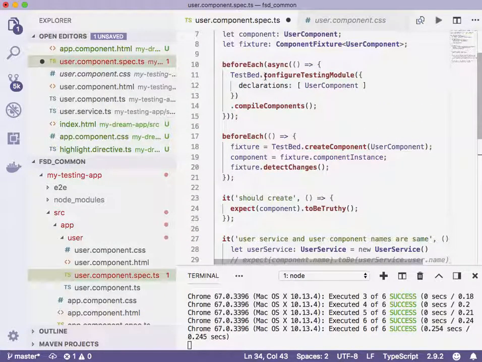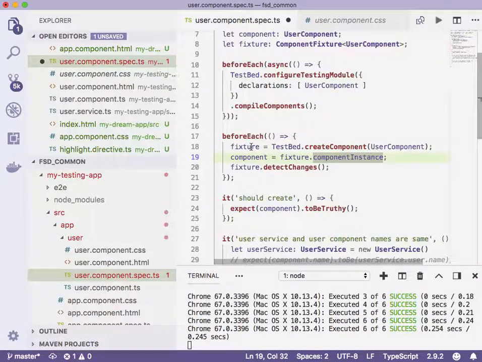Now we will go through this once again, what we had discussed, right? So there is beforeEach, there is async fashion. Just consider asynchronously, somebody is actually creating a component environment for you. So this is more like a module we've discussed, and the declarations we have are user component. Now we are creating the user component instance right here using the fixture, and this is just kind of creating a fixture. But if you really need a component instance, like a live instance, then we use fixture dot component instance.